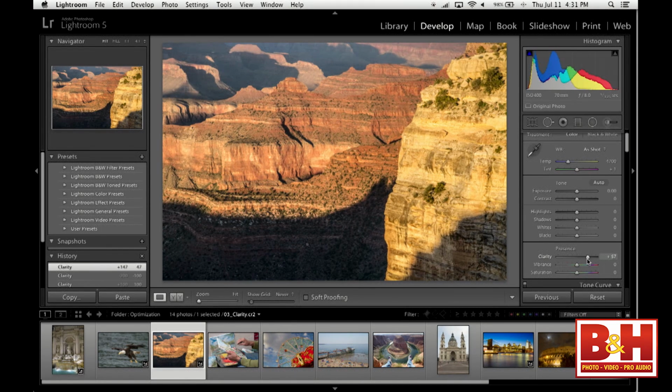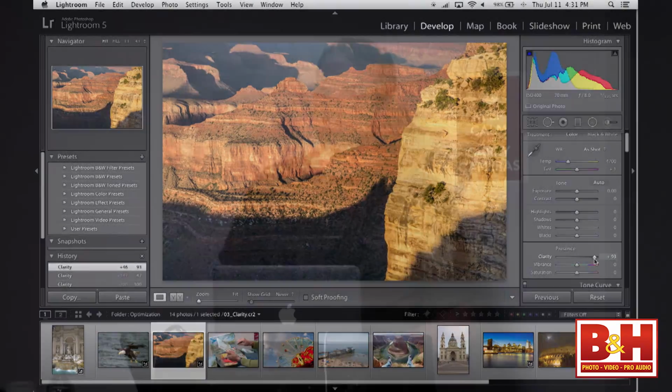One of the things that I really appreciate about clarity is that, unlike with sharpening, you don't generally need to worry about halos appearing. In other words, you can very often maximize the value for clarity and not have any significant problem in the photo. Sometimes it might look a little artificial, a little too good, but by and large, you can be somewhat aggressive with clarity without too much trouble in the photo.